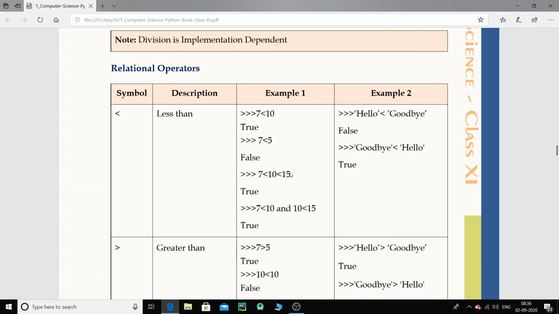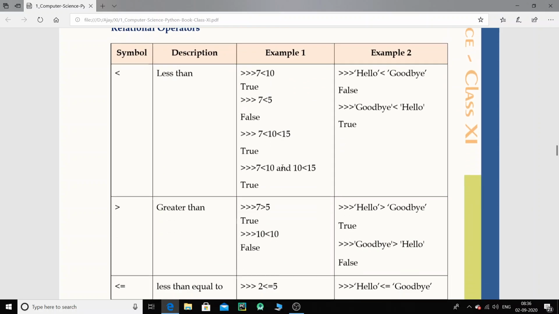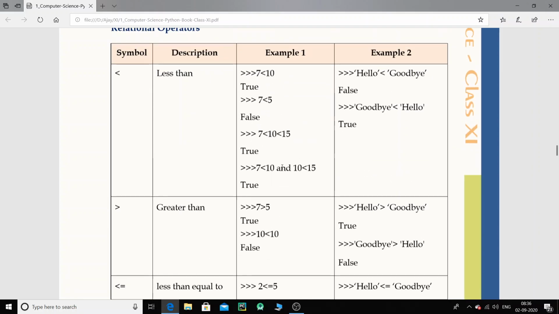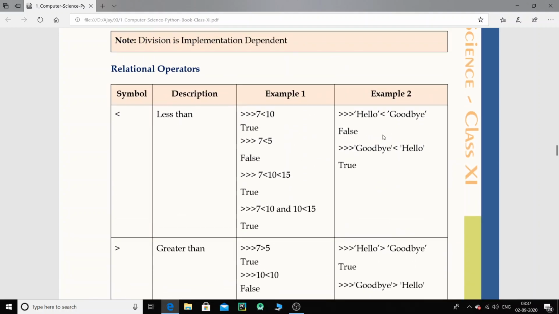Okay, students, so let us move forward with the chapter. In my last class, we learned about the relational operators, and we had taken some examples, and those examples were for the integer numbers. I told you that I'm going to tell you how this works. Now they have given some examples out here, but there is no explanation part.